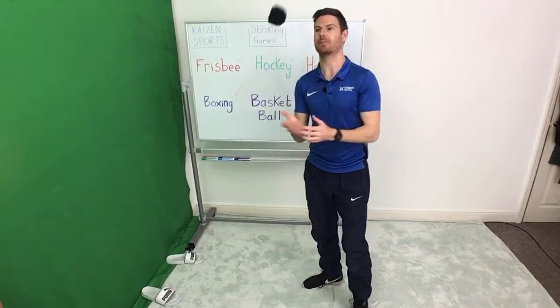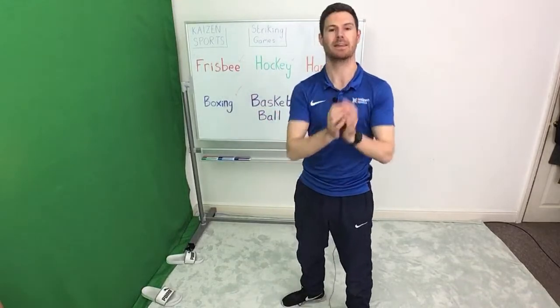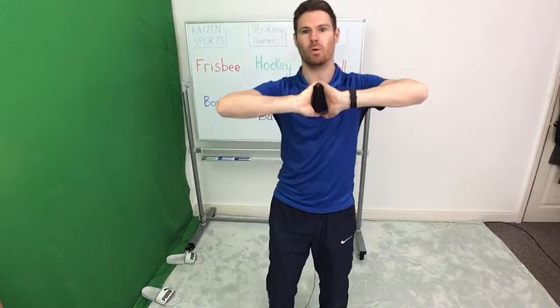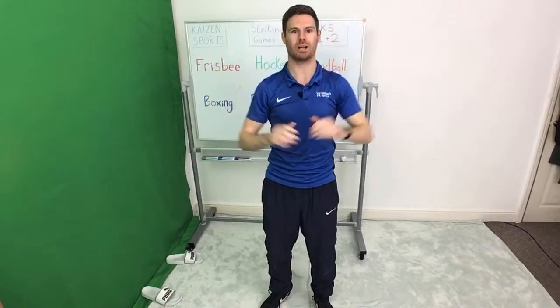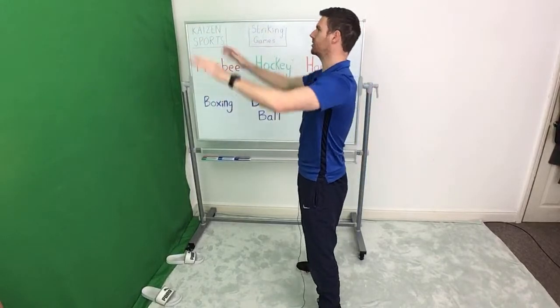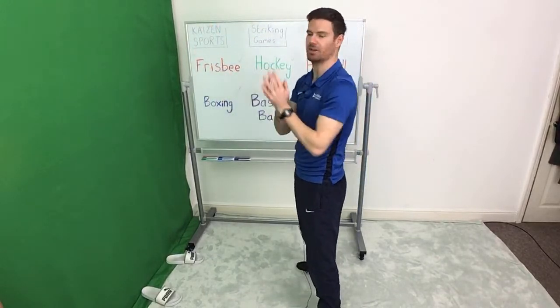So I'll show you again for those people that are ready. You can either be playing or you can watch the tutorial again. So both hands on the ball, your fingers are going to be facing towards you, and all you're going to do is push out the ball in that kind of motion. We're going to do that against the wall and then hopefully try and catch it.